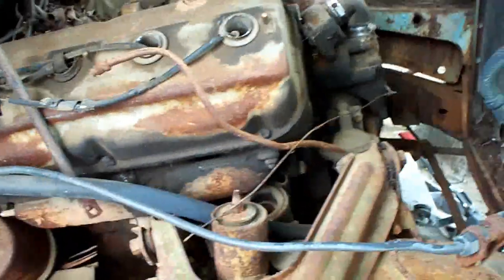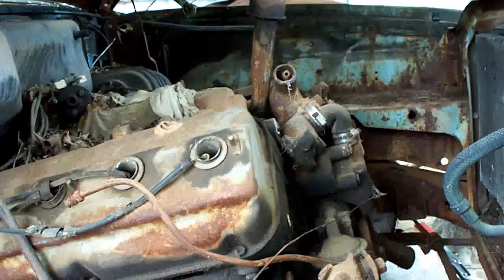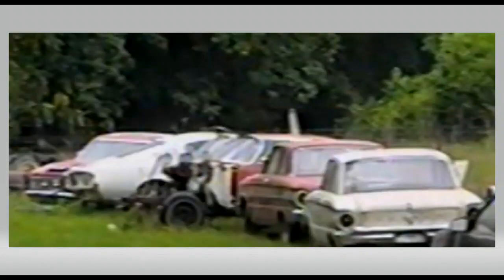Very interesting. As far as I know, it's still sitting there, but that's probably been 20 years ago. But I kind of got lucky when I bought my Plymouth, because I found a man who had been going all over the country collecting these. And I came along at a time when he was ready to get rid of them all. And he had several 57 Furies.